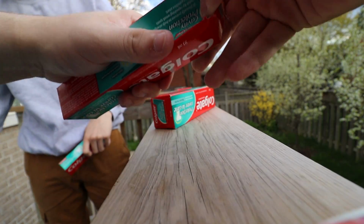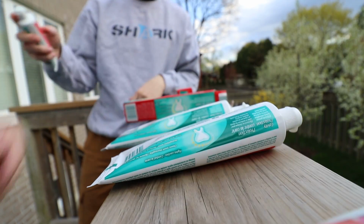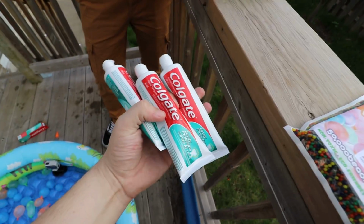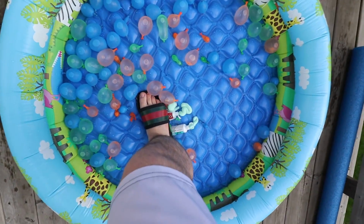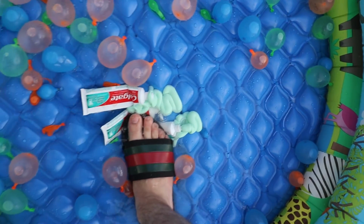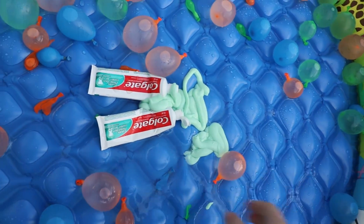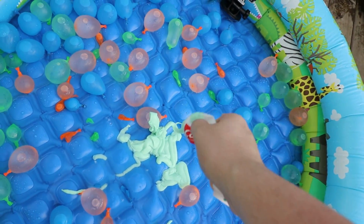We got one right here. We got two. Right there. Now you see, when you have a lot of toothpaste, I think there's only one way to actually open all of these, and that's this way. Oh, dude. Oh, they're on my flip-flops. Oh my gosh. Okay, let's just get some of that. Oh, it blew up. There we go. Let's just get some over here. Now that is perfect. You know, man, this is what dental hygiene is all about right here. Oh my gosh, dude, that is so gross.